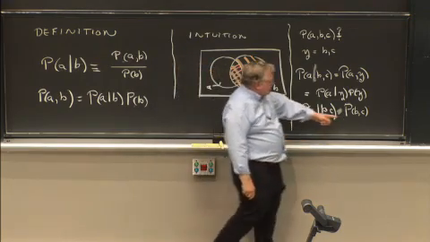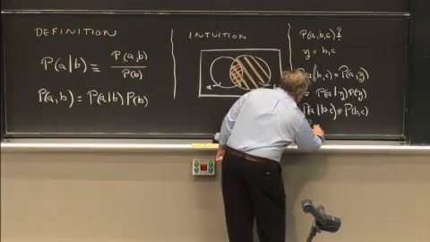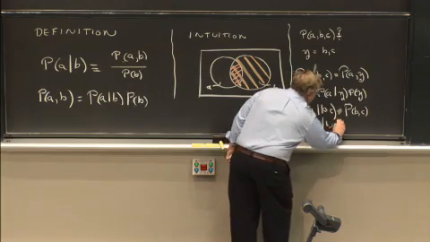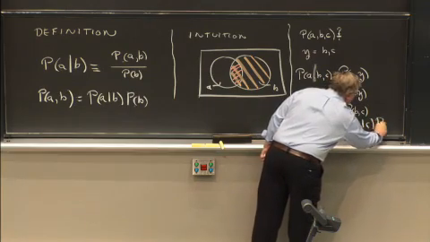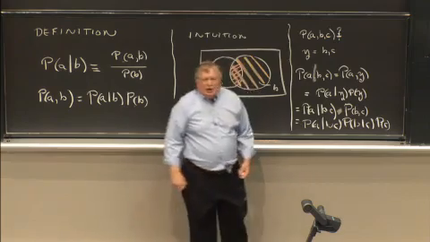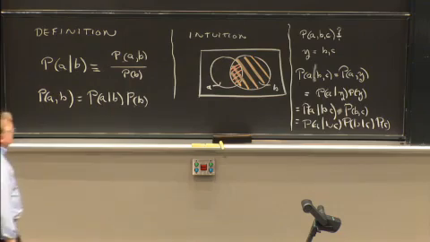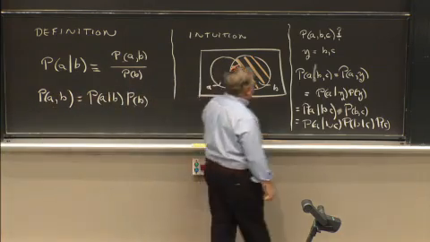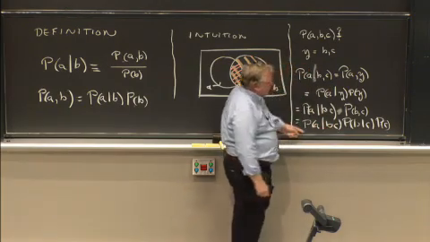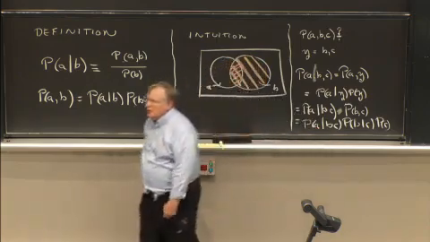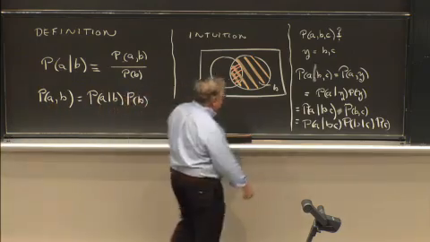But wait, B and C, we can run this idea over that one too, and we can say that this whole thing is equal to the probability of A given B and C times the probability of B given C times the probability of C. Now when we stand back and let that sink in, we can see that some magic is beginning to happen here, because we've taken this probability of all things being so, and we broke it up into a product of 3 probabilities. The first 2 are conditional probabilities, so they're really all conditional probabilities. The last one's conditional on nothing.